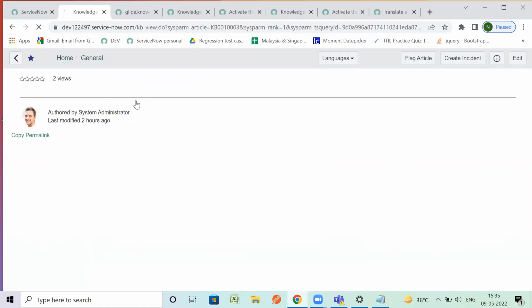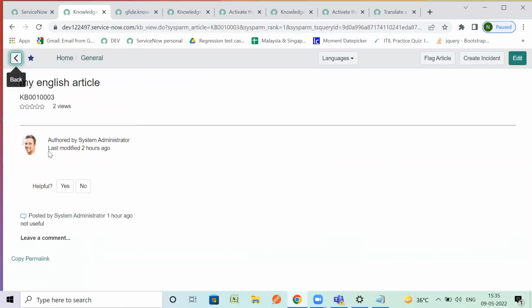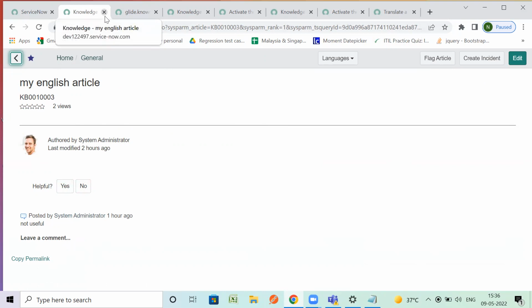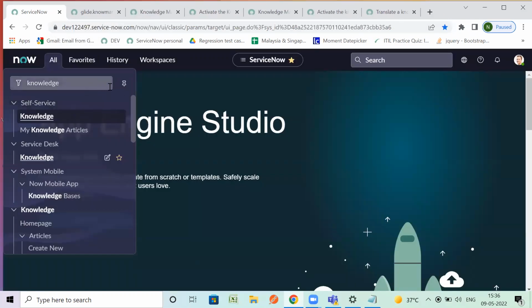Let me show you what it contains. It does not contain anything, but when you click on it, it opens the content, and you can use these options like whether it is helpful or not, and who has posted it, comment, copy permalink. So multiple options are there. Let's begin with the translation topic. I have given you an overview. Article information can help you to quickly resolve your queries. That's all about the basics of a knowledge article.